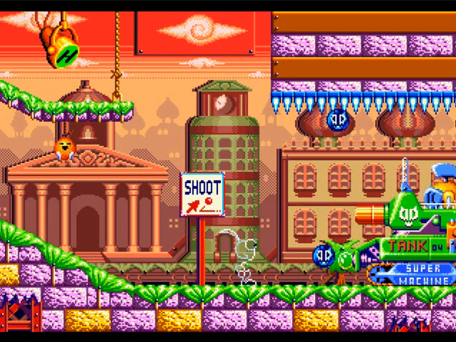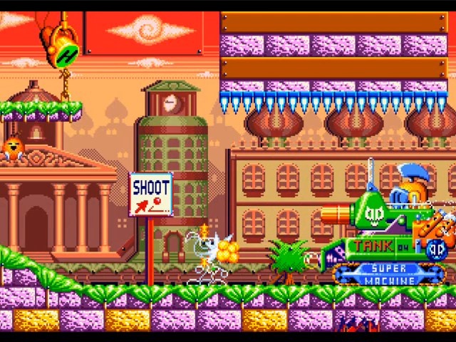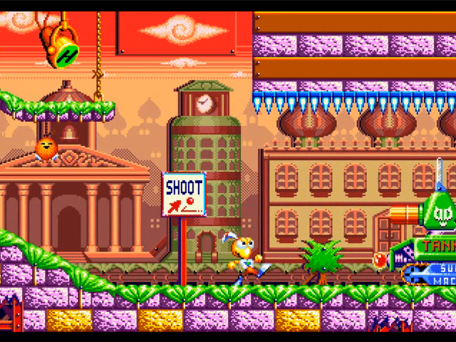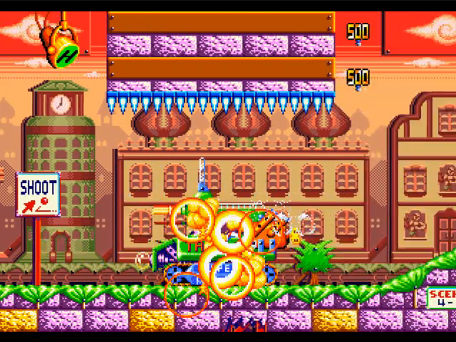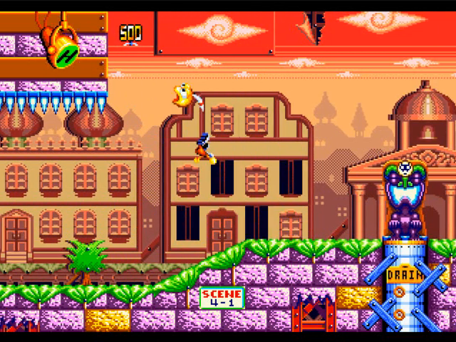Now, with this annoying character, you basically have to try and hit his bombs back at himself. But he's got a shield, so you actually have to stick them on the ceiling like that, and then hope they fall on him. Oh, I remember that being a lot harder. I guess it was just because I was a child. There you go.